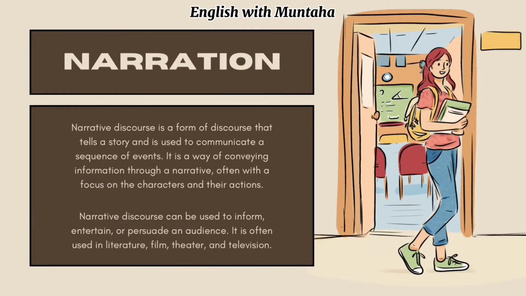Narration. Narrative discourse is a form of discourse that tells a story and is used to communicate a sequence of events. It is a way of conveying information through a narrative, often with a focus on the characters and their actions. Narrative discourse can be used to inform, entertain, or persuade an audience. It is often used in literature, film, theater, and television.